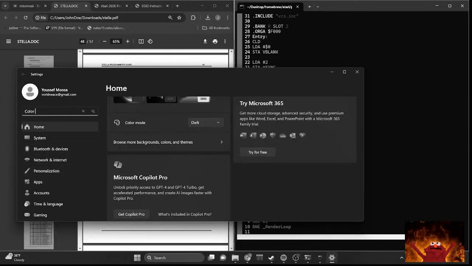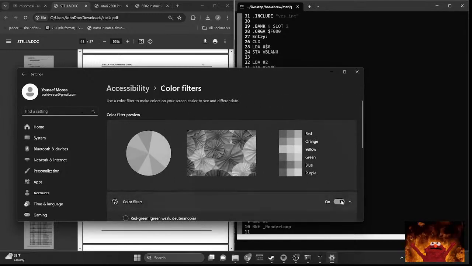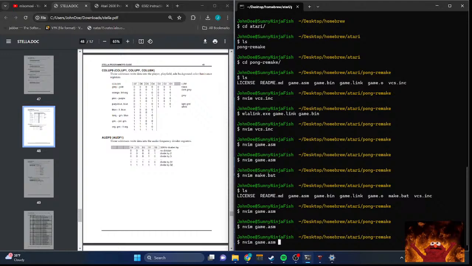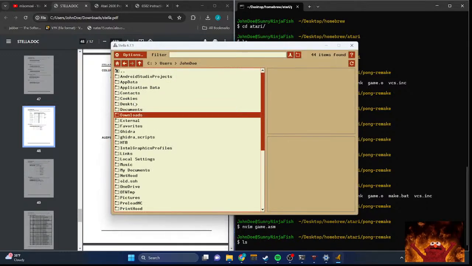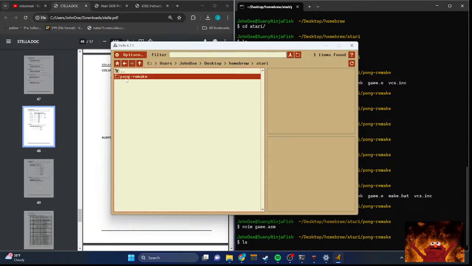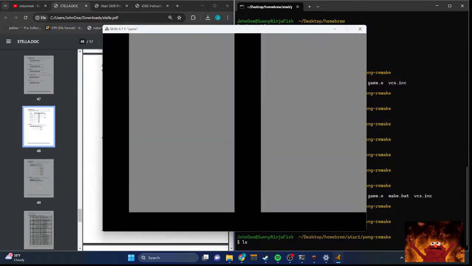I was like, these are kind of boring colors from the Atari. No, it's not that. It's just me being a Dumbo. Color filters. Did I seriously just quit out of Stella again? Huh. Still kind of boring.